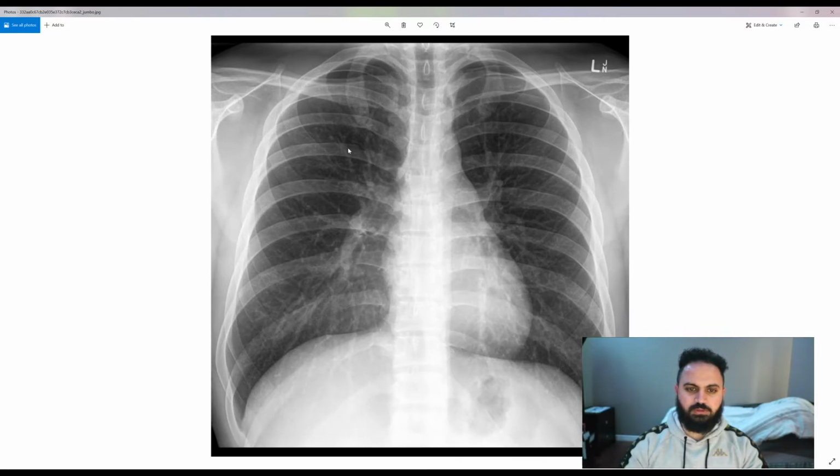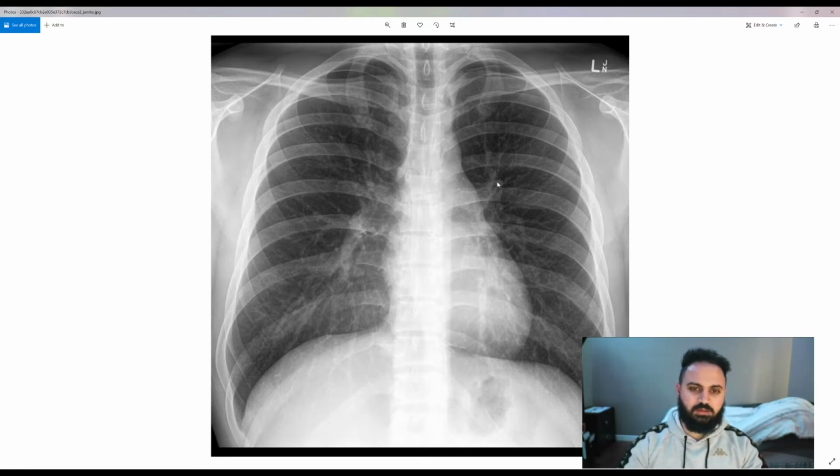So next you want to look at the lung parenchyma, the bread and butter of the chest radiograph. You want to make sure there's no large consolidations, any nodules, large masses, making sure that there's no pleural fluid. You want to look at the hilum on each side. This is where the vessels are coming out of, and very good place to look for pathology, making sure that they're within normal limits for the patient's age, making sure you look at the actual bronchovasculature, and if it's enlarged or absent in certain cases.